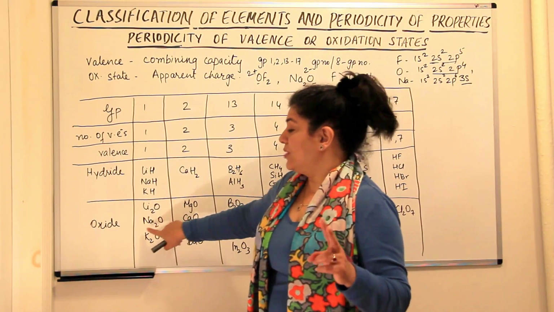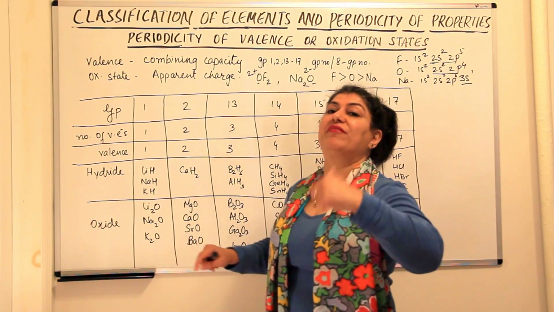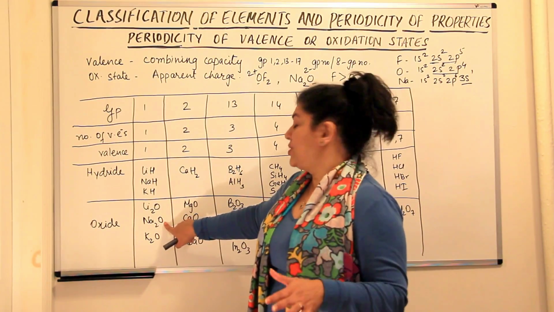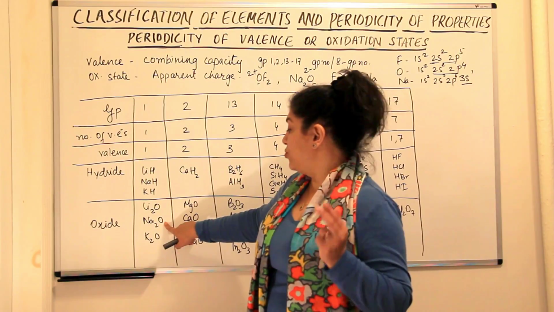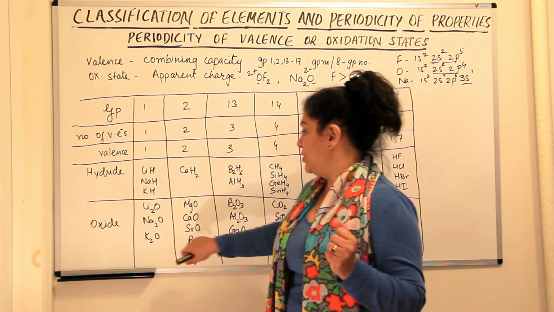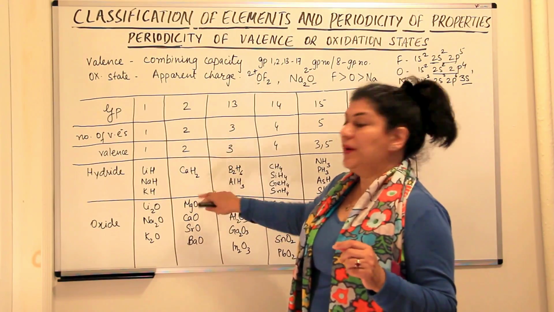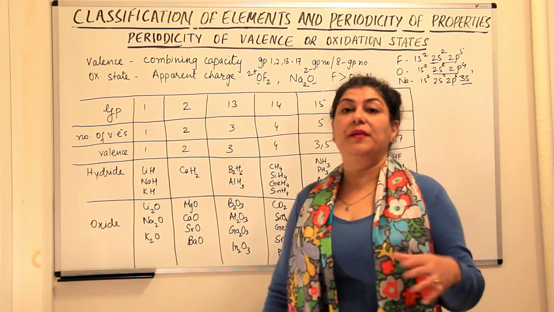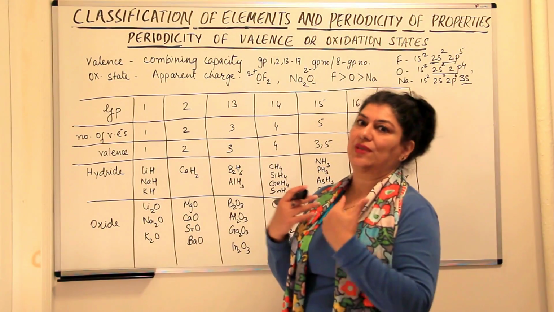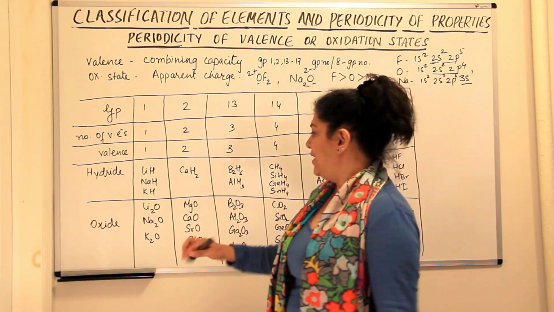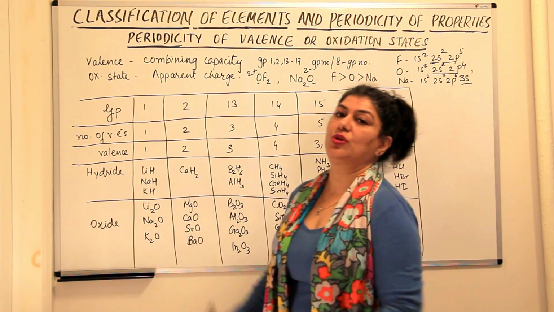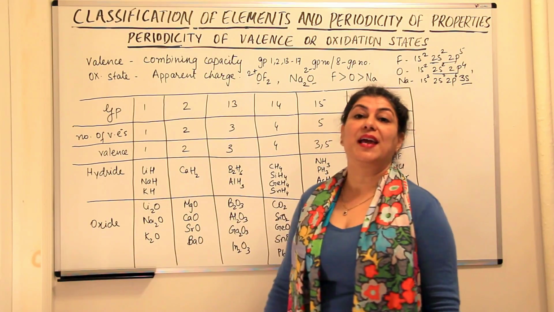Similarly, sodium, there are 2 sodiums. The 2 sodiums will give 1 electron each to the oxygen to satisfy the requirement of 2 electrons of oxygen. Potassium again, 2 potassiums will give the 2 electrons. In the case of the second group, magnesium, calcium, strontium, barium, they need to lose 2 electrons and oxygen needs to gain 2 electrons to acquire the octet. Simple exchange, 1:1 ratio, one magnesium will give 2 electrons to the oxygen and therefore the formula is MgO.